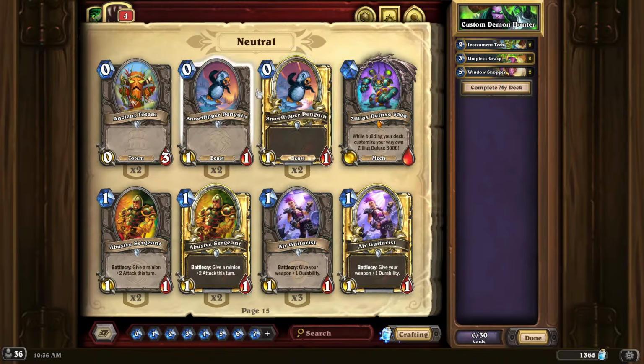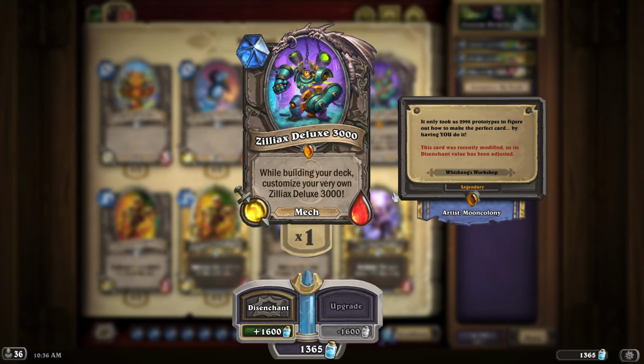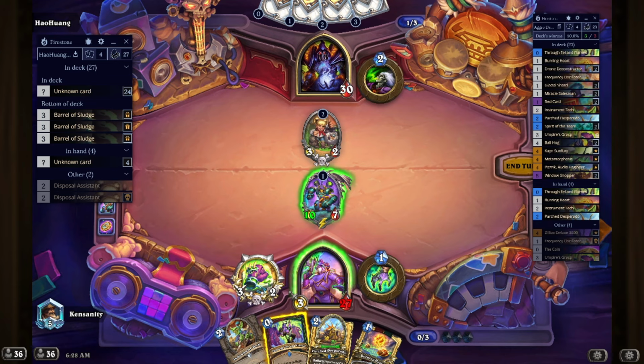Ziliax. I think you'll find Ziliax in most lists. If you are going to play Ziliax, the version I would suggest is Power plus Haywire, because this gives you the frequency oscillator turn 1 into coin turn 3 Ziliax, or even just turn 3 normally Ziliax without the coin. And then you have a 10-5 on turn 4, which is, hey, that's nothing to scoff at.